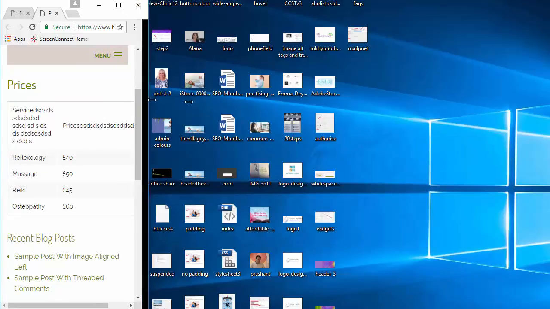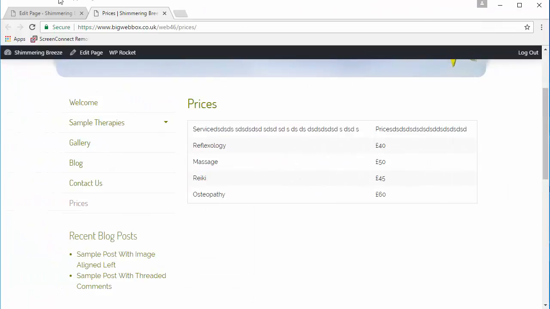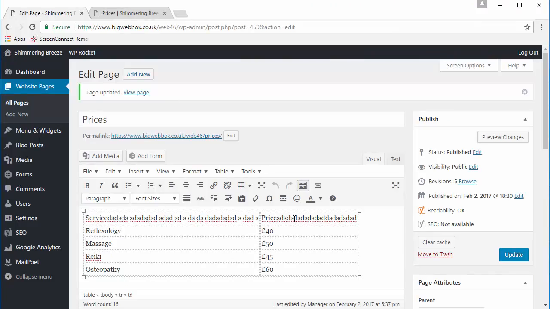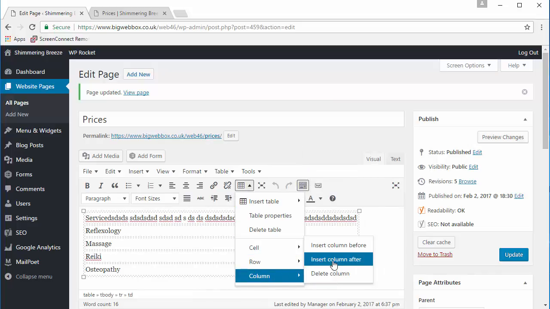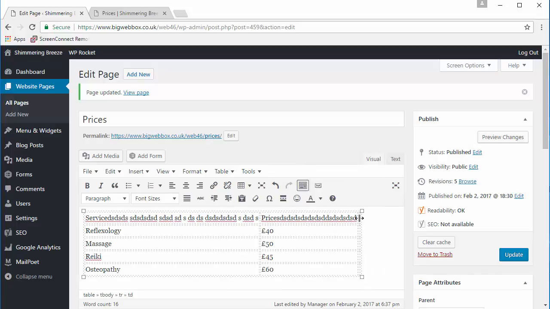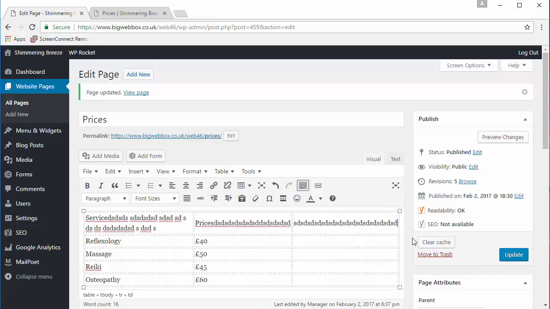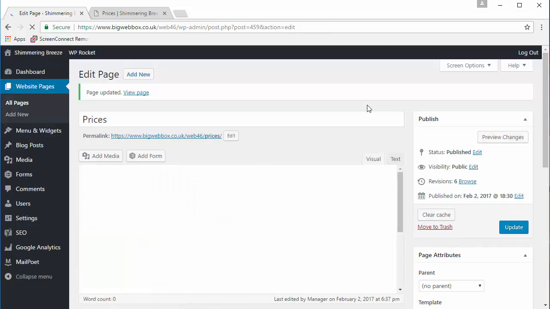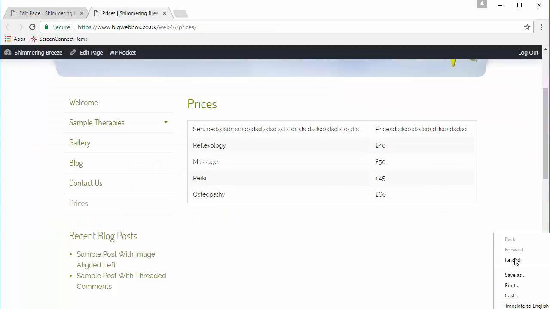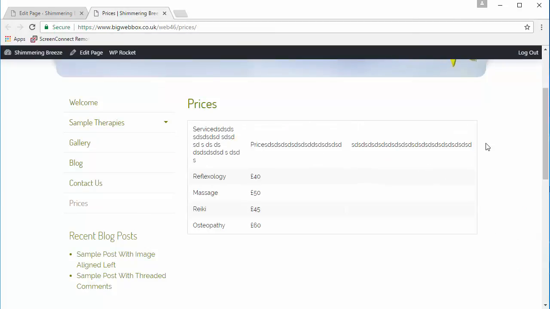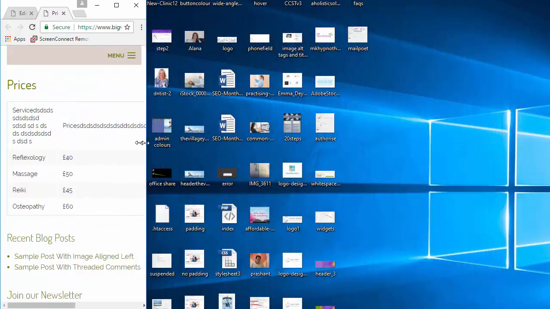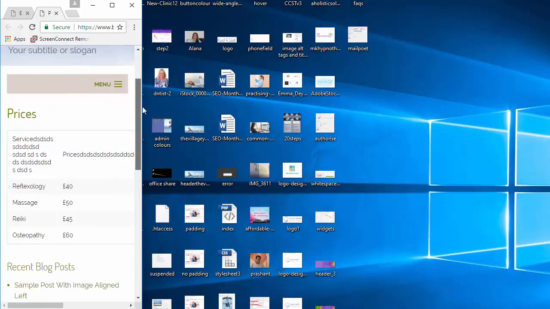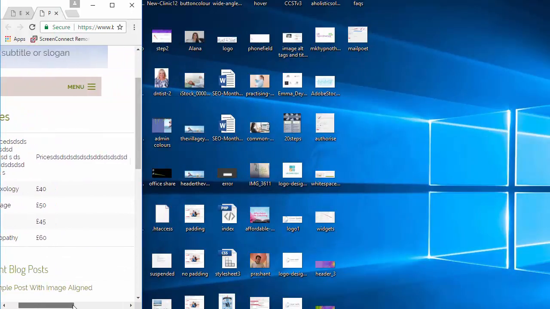And if I was to add another column in here, with more data in, still, it doesn't look too bad on a normal desktop screen, but as soon as we come down to mobile size, yeah, you see that most of the table is missing.